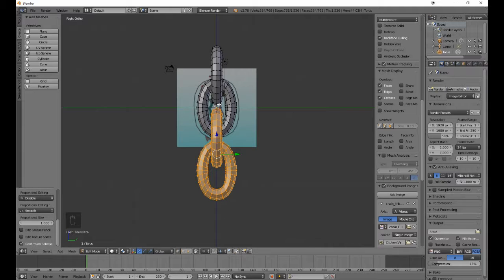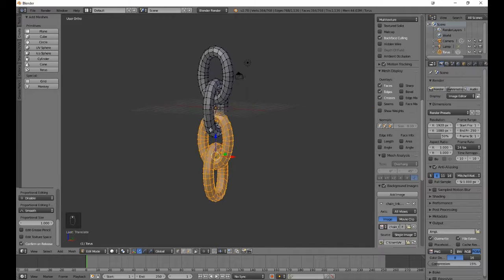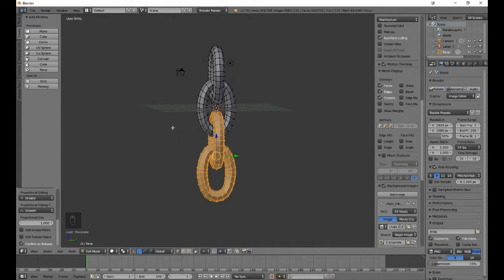And we want 1, 2, 3, we want it at the 4th edge loop, touching this inner edge ring, so everything lines up like it should. So now we've got 4.